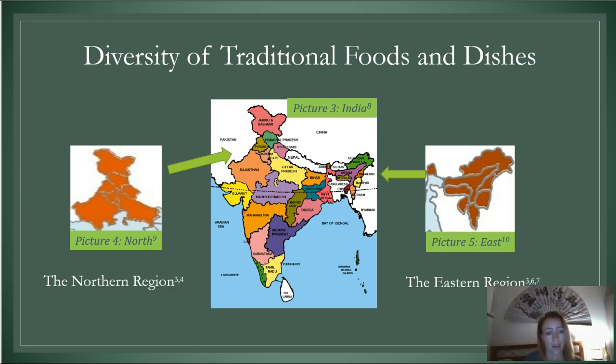Okay, and over in the eastern region, if you're a dessert lover, this is for you. It's famous for desserts. I'm going to butcher it again, rasa gola, which is a boiled mixture of white cheese and flour and then dipped in syrup. It'd be interesting to try. I've never had it before. There are also seeds, green chilies are common ingredients, along with rice, and deep fried mashed vegetables are a big thing here too.